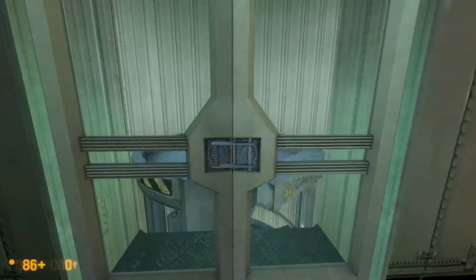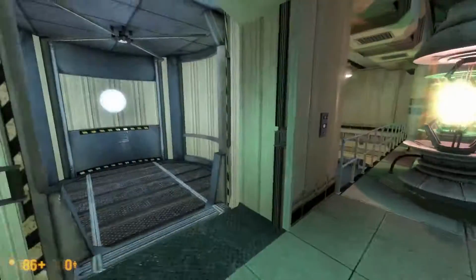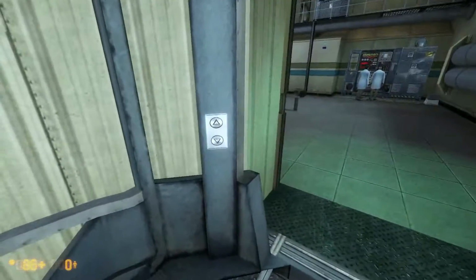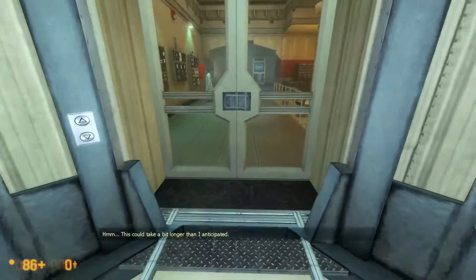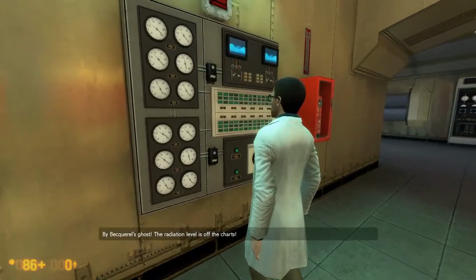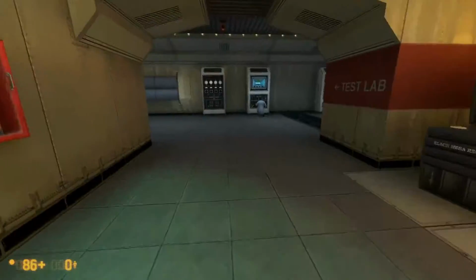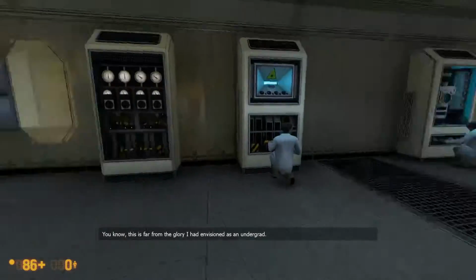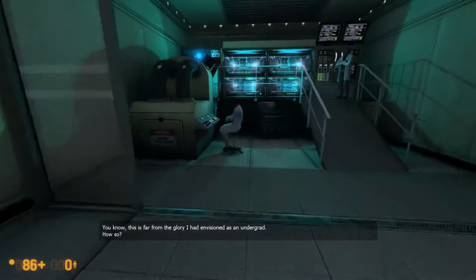Actually, when did Half-Life even come out, dude? This is great. I just want more games where you can throw stuff around. I promise I will get it out of my system. It's such a fun time. All right. By Becquerel's ghost, the radiation level is off the charts. Am I going down deeper into this thing? Everything is literally malfunctioning. I think I haven't noticed just because I'm throwing stuff.